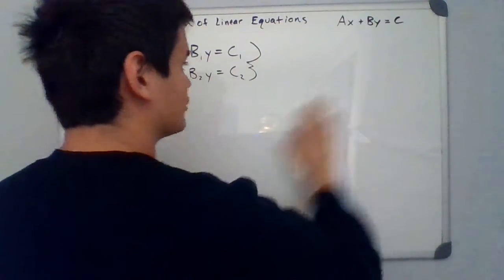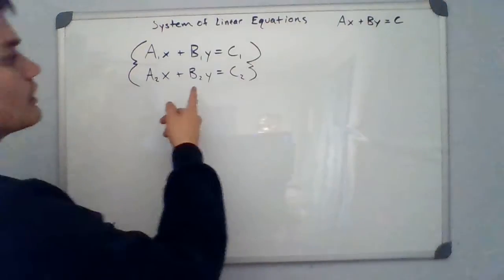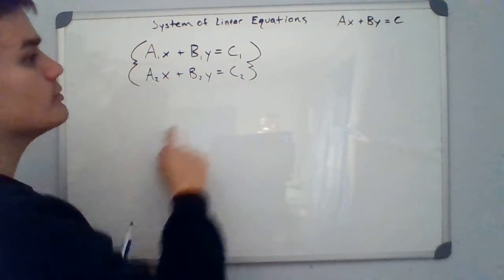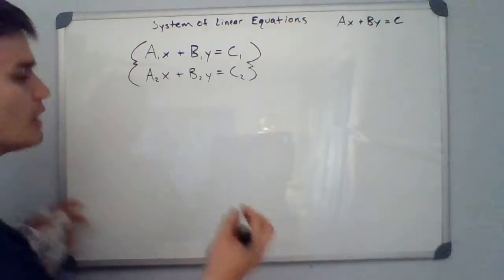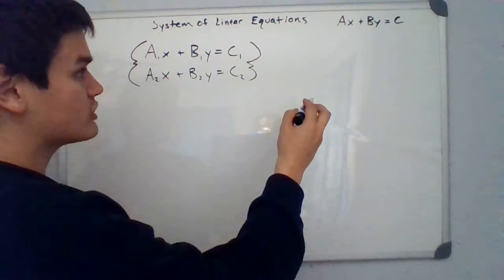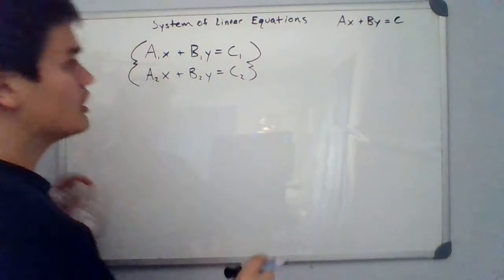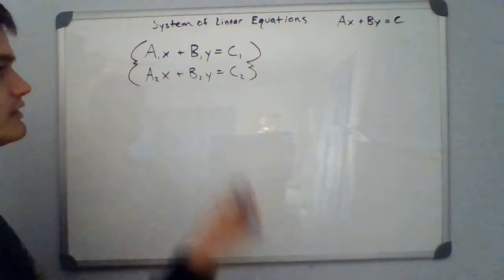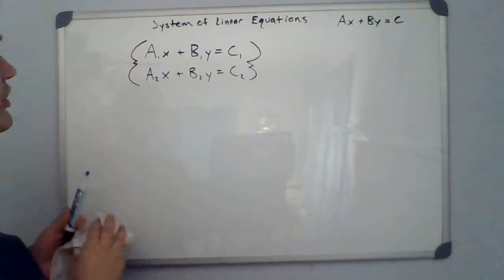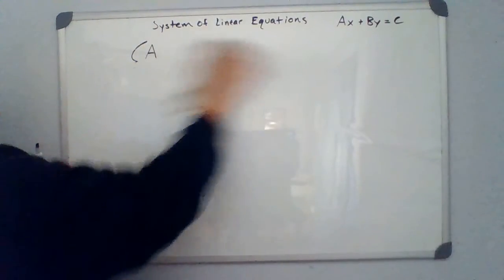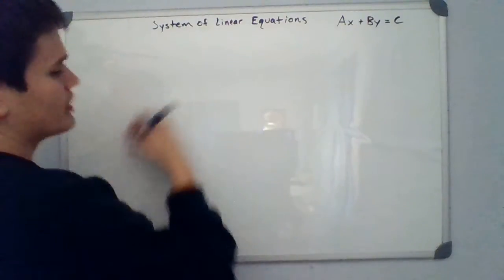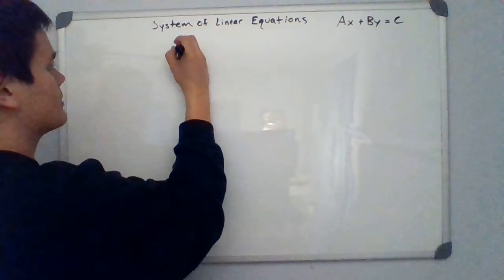If we're just talking about two equations in 2 dimensions, there are 3 possible solution sets. It either has one single point of intersection, it has no solutions, or the solution is the entire line itself, if they're the same line. Okay, now that we've discussed that, let's do some example problems. Or maybe I'll just do one example problem and then do a whole other video with more example problems.